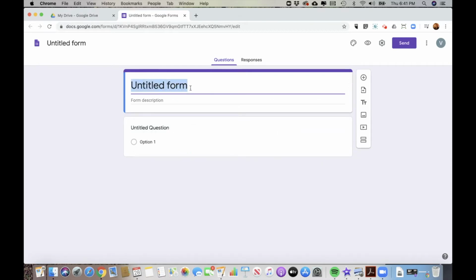Simply click at the top of the form and begin typing. You want to add a title here. And you'll see up at the top, it's also populating. And you'll want to add a description so users know exactly what type of information you're looking for. And by clicking, you can see the title self-populates from the description window.